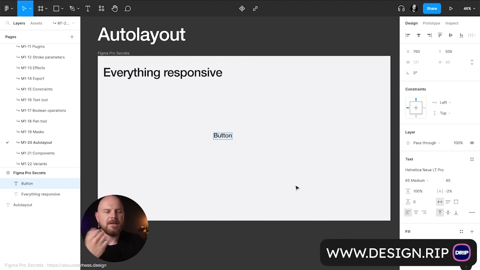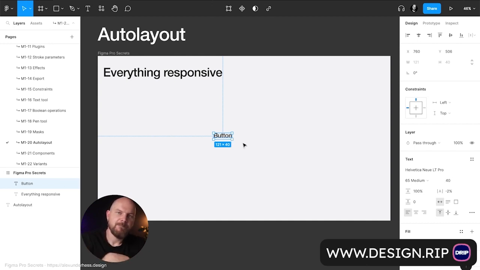This is a pretty common example that people use to explain auto layout because it's probably the simplest way to explain it. That's why I'm using a similar example here, but I will explain it a little differently so you can finally understand it from top to bottom. Let's use the typeface that you already have, something like Inter.